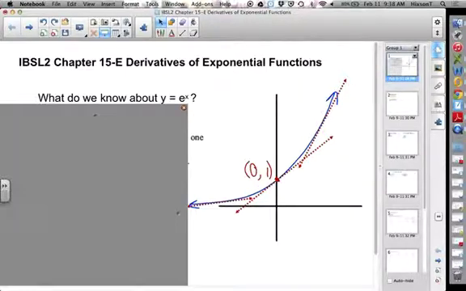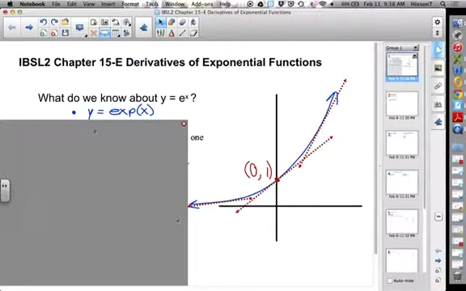Okay? Now, let me point out a couple of things here. Some we've already mentioned, but first of all, notation. There is an alternative way of writing this that you may see. I know you'll see it in your book. You may see it other places as well. I've seen it a few different places. Another way of writing e to the x is exp of x. So y equals exp of x. That means the same thing as e to the x.